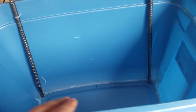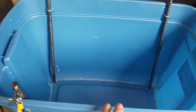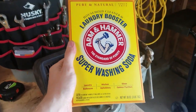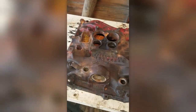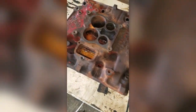Okay, in order for our electrolysis process to work, we need a very large container, and within the large container we need some steel rebar. Now, we also have to create a solution, an electrolyte solution, using super washing soda. Here's the first part that's going to be going into the solution and enduring the electrolysis process. Notice how greasy and grimy and rusty that intake manifold is.